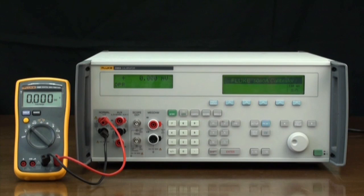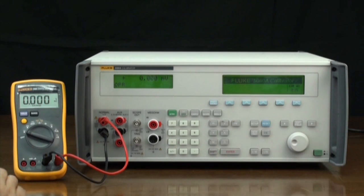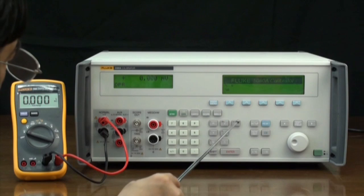Now let's calibrate AC voltage. We'll add the desired frequency value to the DC voltage operation, and the 5080A will output AC signals. We first configure the digital meter for its AC voltage function. Set the 5080A voltage output to 5 volts and frequency output to 50 Hz.